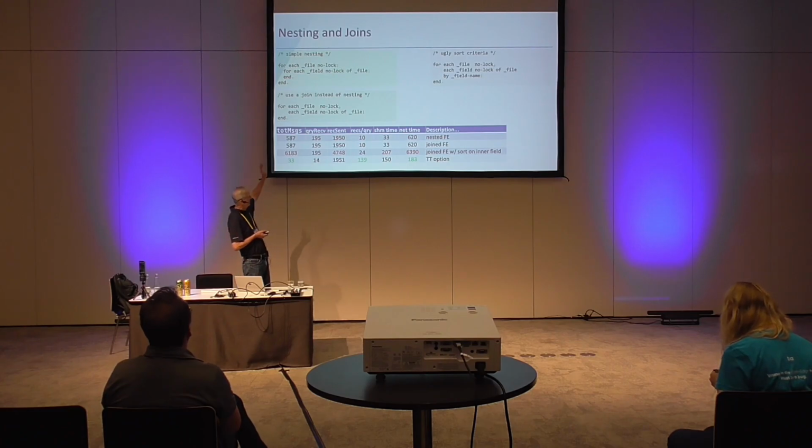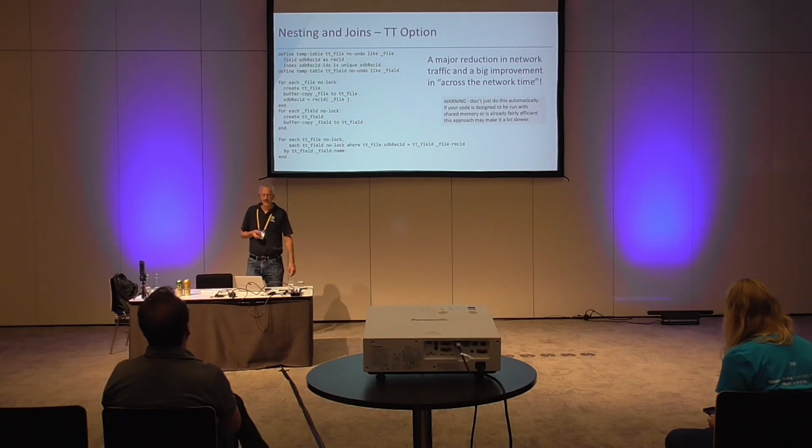Anyway, this is an example of doing these things with some joins and whether they're nested or not nested, to illustrate what I was talking about in that earlier slide in version 11 where you don't have server-side joins. The nested for eaches can be much better than the join. And also, if you build a temp table to solve this problem, then you can go even better. And I'll talk about that right here.